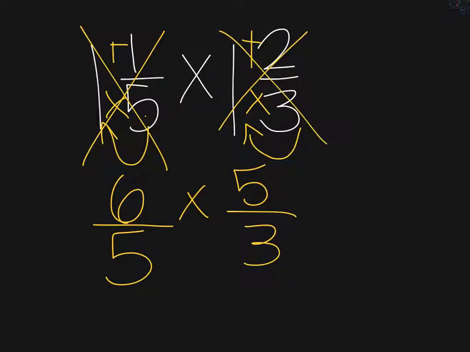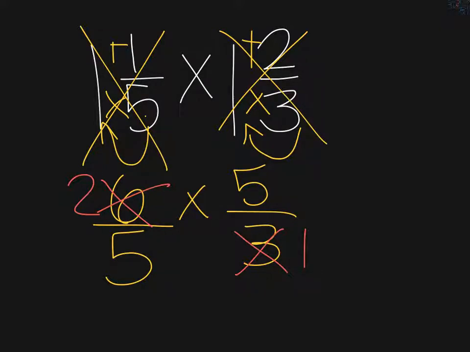All right, so let's mark this one out. It no longer exists. Here you could have said 6 times 5 and got 30 over 5 times 3, which would equal 15. You could have done it that way. That's fine if you did it that way. I'm going to choose to cross out just because it makes life a little easier for me. So I'm going to mark out my 6 and mark out my 3. Why did I mark those two numbers out? 3 can go into both of them. Excellent. So 3 divided by 3 is going to be 1. 6 divided by 3 is going to be 2.